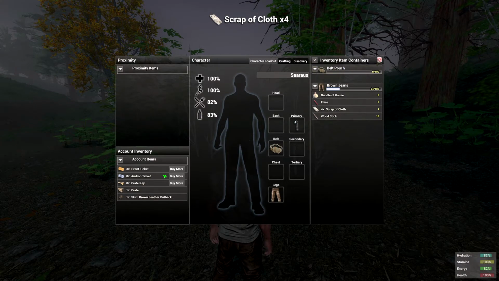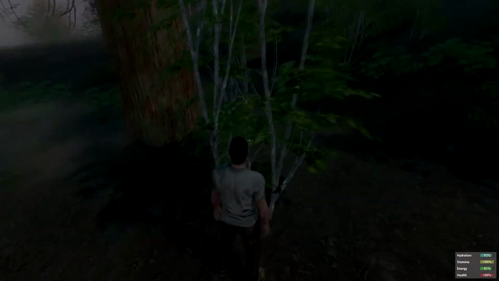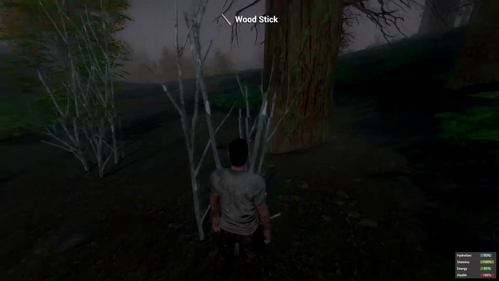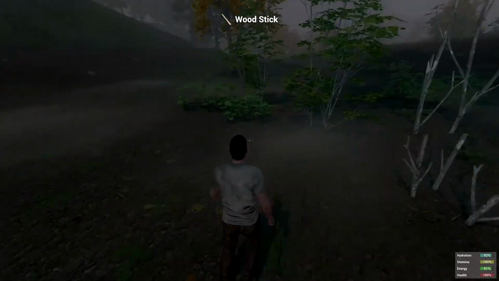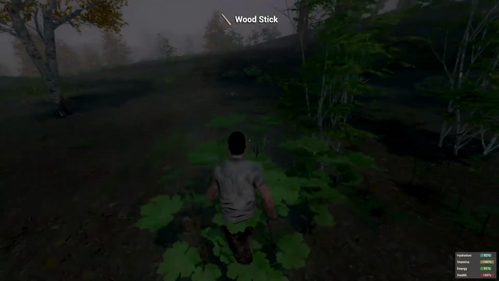Now you have 4 scraps of cloth, and what you'll do is you come up to either these kind of trees with the branches or the leaves on them. You hit E, and that gives you a stick. And then these little bush things here, same deal. You get a stick. So grab a couple of those.